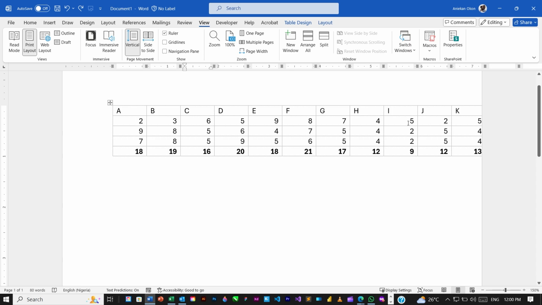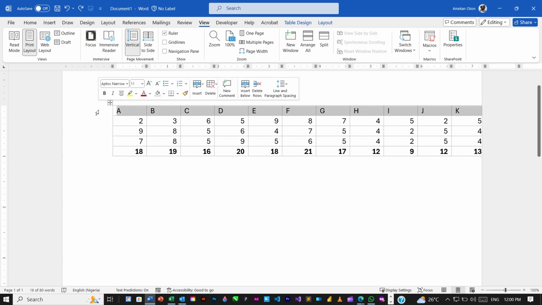So there are two ways I can highlight everything that is in this window. The first one is to take my cursor outside to the left margin of the table. If I take my cursor out, you'll see that my cursor has changed to an arrow pointing to the right. So if I click right now, it highlights an entire row.